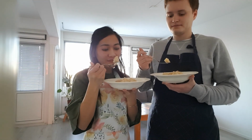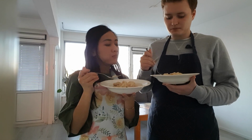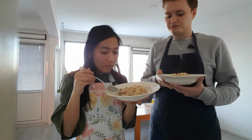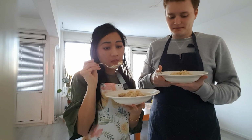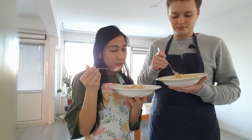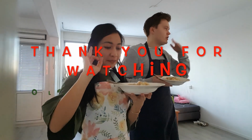So now we're gonna taste it. This is pastina. Nice. Lekker. Mm-hmm. And I'm going to eat the mushroom. Mm-hmm. Lekker!